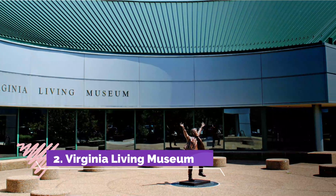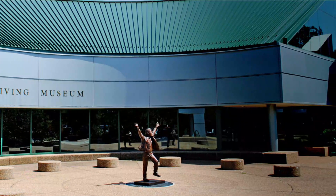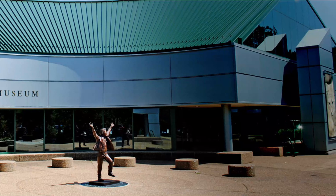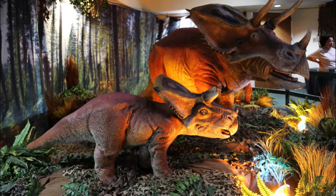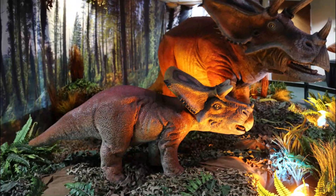Number 2: Virginia Living Museum. We came with two of our grandchildren and enjoyed the visit very much. The downside is that it was so cold, so we rushed our outdoor experience a bit. Loved seeing the animals, and the kids loved the dinosaur area. Sad to see the snakes in such small areas, and a few other creatures as well.